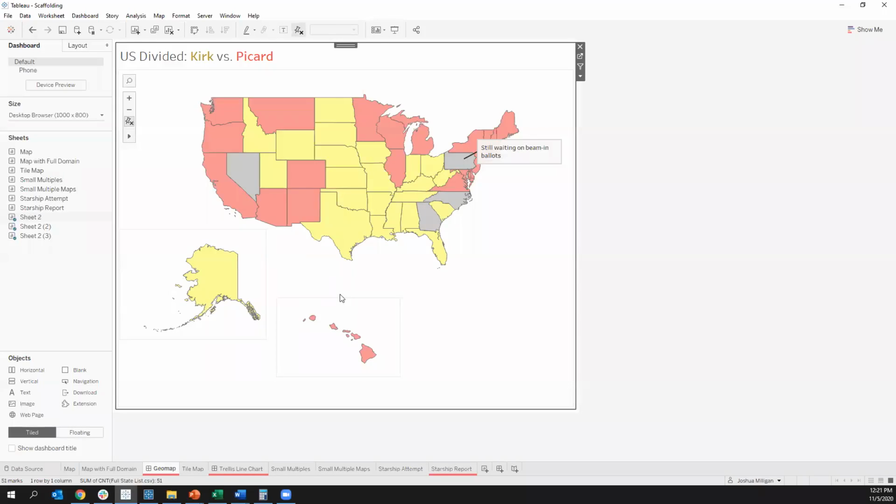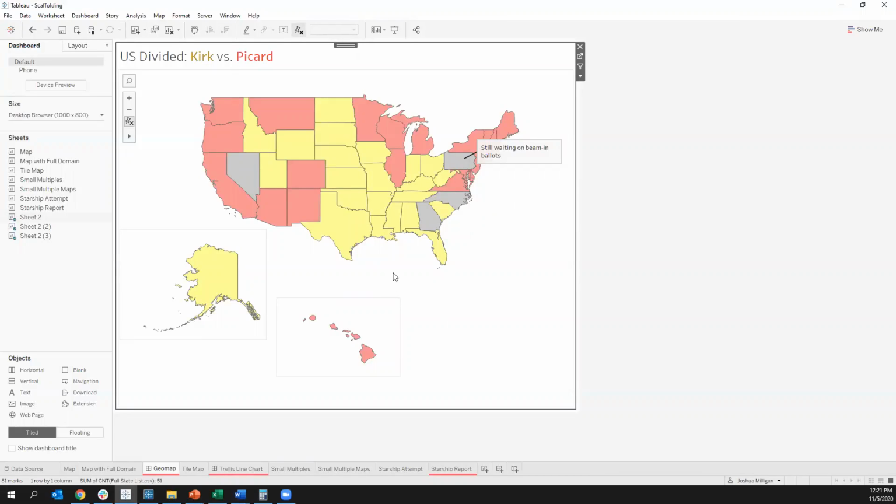Alaska and Hawaii are problematic because of their position and size, and it still doesn't help with the size of some things, like where's DC or Rhode Island, I can't easily see those. I'd have to zoom in or out.